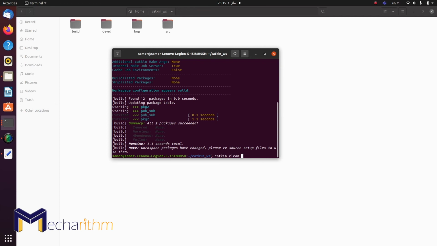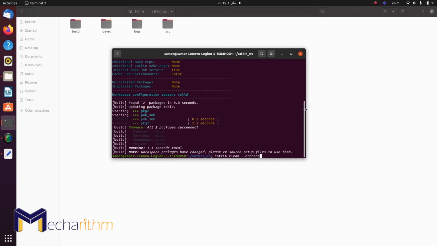Of course, you won't just press enter. Just hold on, because you're gonna clean everything. I'm just gonna clean the orphans. Okay. This sounds pretty ruthless when you think of it as a command, but when I say clean orphans here, I mean that all this data that has no source file or has no source information located inside my source folder, I'll just have to clear them. Alright, so I'm going to use catkin clean here.